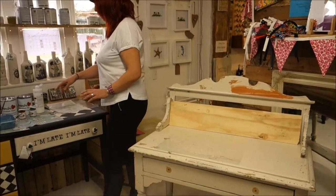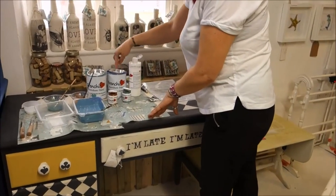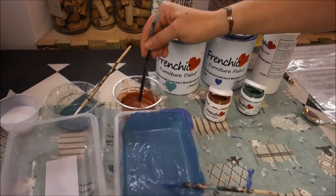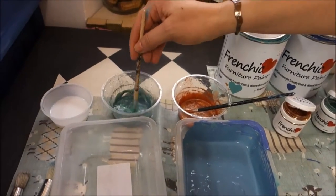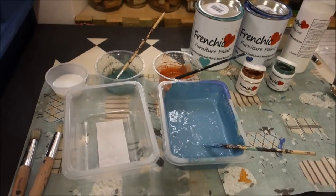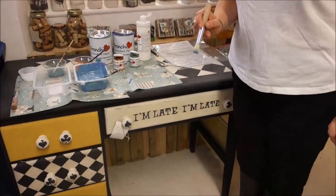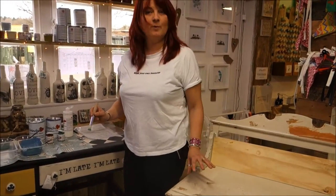We've been mixing up some paints over here, ready. What I've resulted in is a mixture of Pull Buoy and Anguilla to give me this lovely kind of blue turquoise-y colour. And then I've got Cool Copper Frenchine mixed up with finishing coat, and the Green Goddess mixed up with finishing coat, and here is just normal straight finishing coat. So the first thing I'm going to do is use the Cool Copper and my stippling brush to put some areas on it that I want to be looking rusty. Then we're going to seal it off with finishing coat, get the stenciling done, and we'll come back and show you what we've been doing.